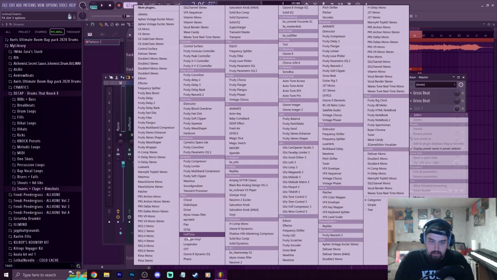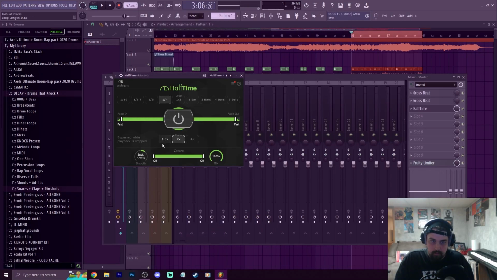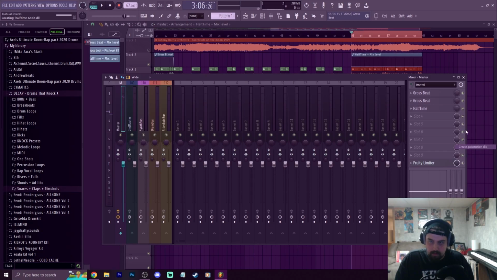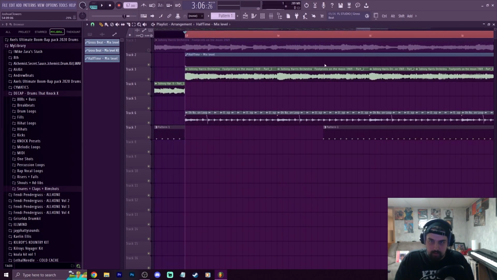I'm gonna throw on a halftime quarter loop 1.5x mode, but we're gonna create an automation clip and have it kind of fade in by the time these drums come in. Something like this.